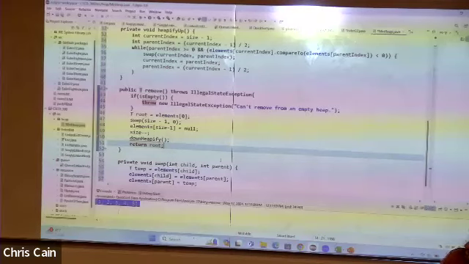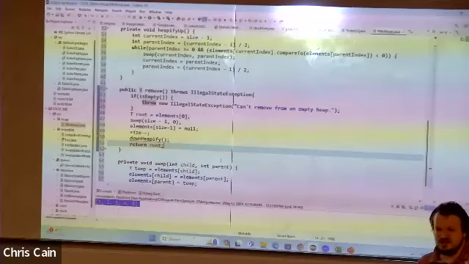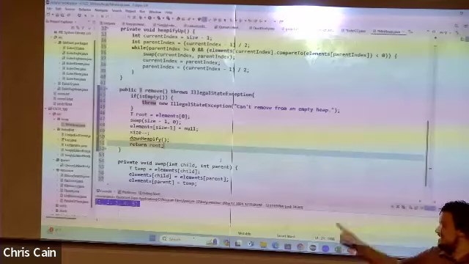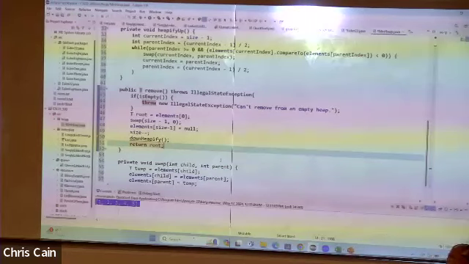We are just about out of time, so it probably doesn't make sense to start down heapify. We will start tomorrow's class with implementing down heapify, but we're getting pretty darn close to done with this and being ready to test it. So next class, we're going to finish this off and test it, and then we're going to write a driver that uses heap sort. It's going to use this object that we are making.